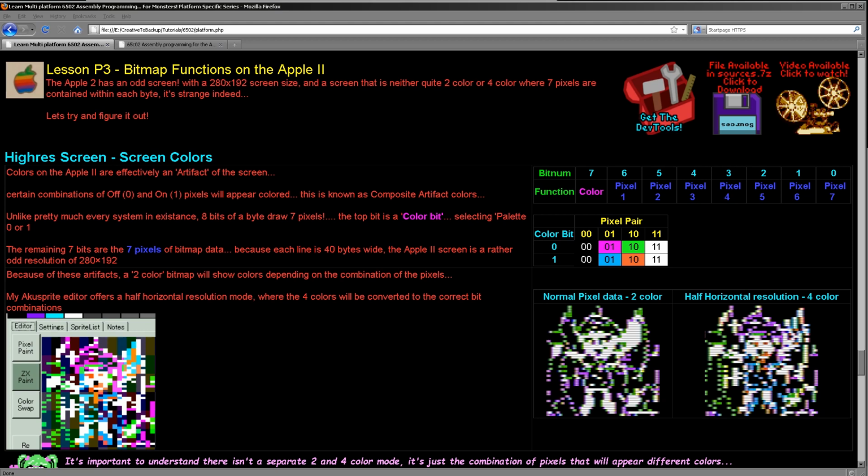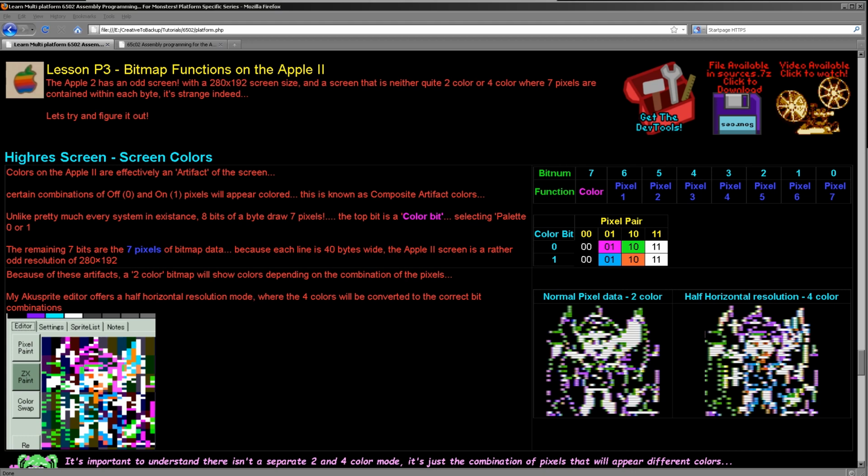We're looking at various systems and how to do bitmap graphics on them, and this week it's time to look at the Apple II. Now, in the graphics mode we're using, the Apple II is quite interesting. It's kind of a two-colour system, just black and white, and it's kind of a four-colour system. And this isn't two different graphics modes that can do these two functions, it's the same mode.